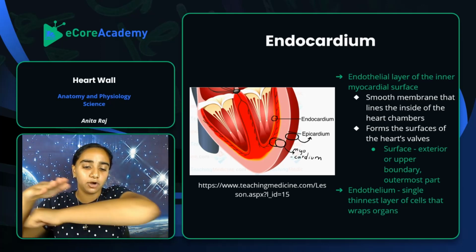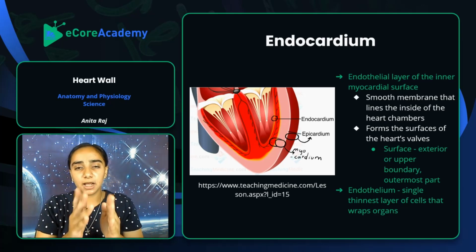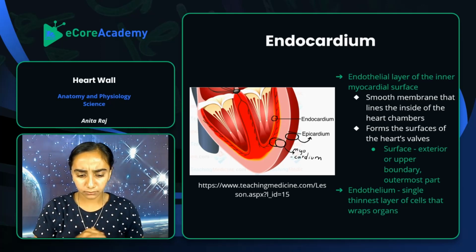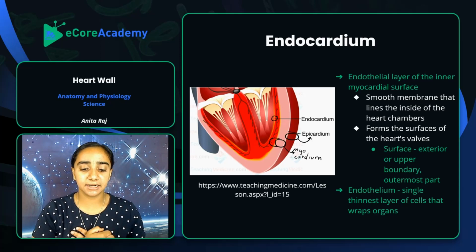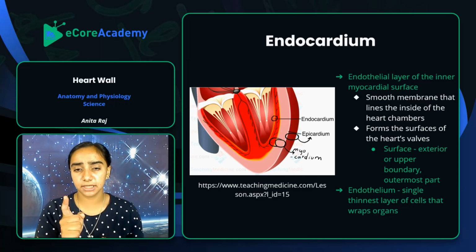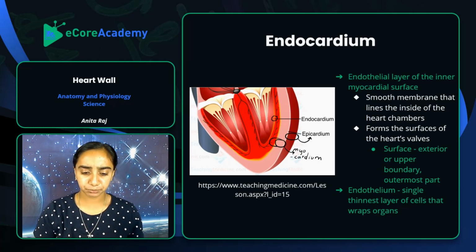So if I was thinking about my arm, this is the surface. This is the outermost part of my arm. However, this is opposite. So this is the innermost part, but it's of the myocardium. So it, like I said, lines inner surfaces of the heart, that's the endocardium, and it contains endothelial tissue. You'll see endothelial tissue throughout your layers, but this is where most of the endothelial tissue will be.